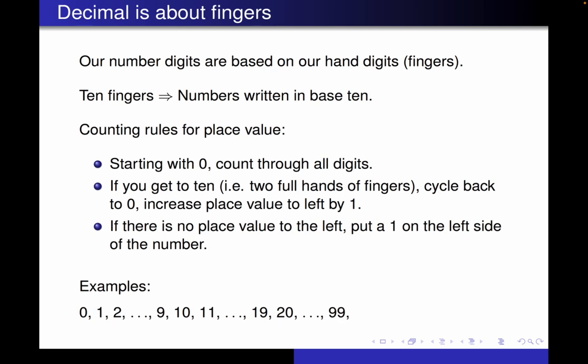And we keep on going until something interesting happens at 99. Now there, that first 9, that 9 on the right, cycles around to a 0. That increases the 1 on the left by 1. But when that happens, we cycle that one around to 0. And now we have no digits to the left, and we got to place a 1. And then we keep on going in that same way. Right? We know how to count.